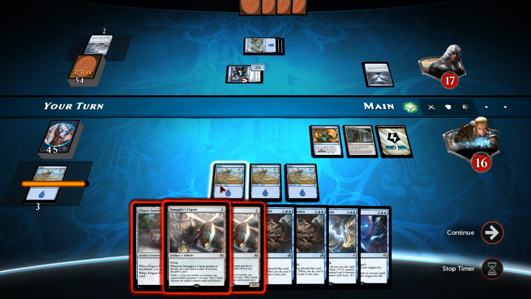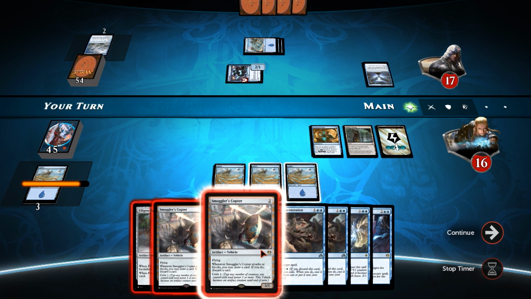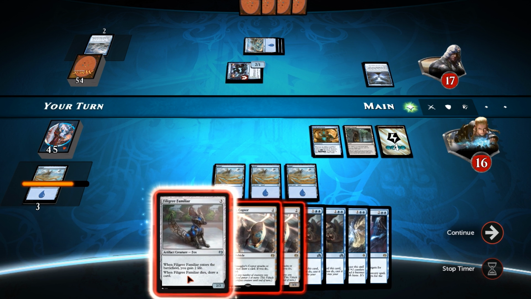Instead, we're left with a tricky situation. Do I want to hold up counters, or do I want to play both my Copters? That's the most efficient way to do this. Or even a Filigree Familiar and pay 1 for the energy. Build up to a Pummeler Victory, perhaps, is the way we want to go about this.